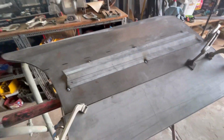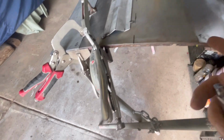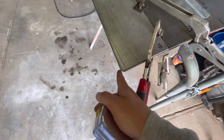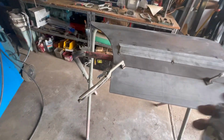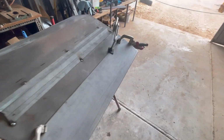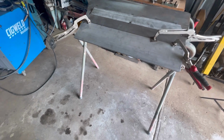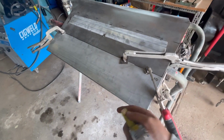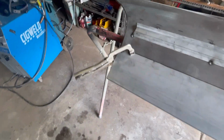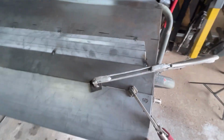That's why it's important to check this sort of stuff. I checked this before filming, so I know from that line it is 435 mil to the bottom edge here. In case you're wondering, it might not be that accurate on the film, but I know for a fact because I looked at it without the film. So that's why you always have to pay attention with this sort of stuff, because before you know it, you've got no gap to your sill panel, and the door skin doesn't fit on the frame because it's too long. That's why it's really important to check that sort of stuff.